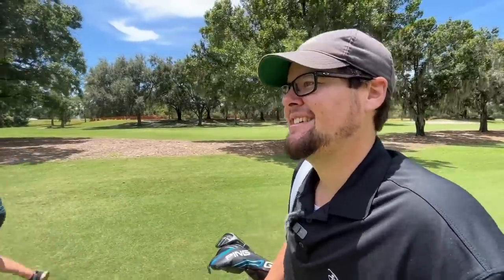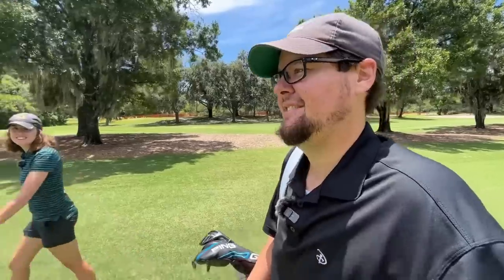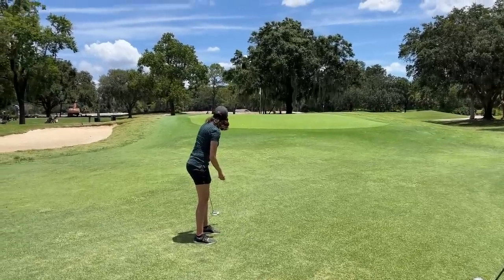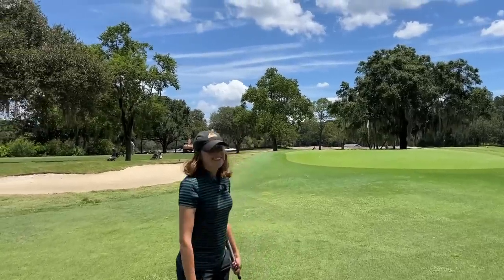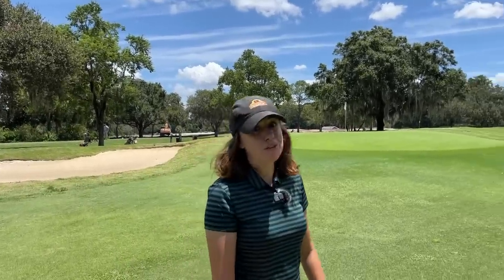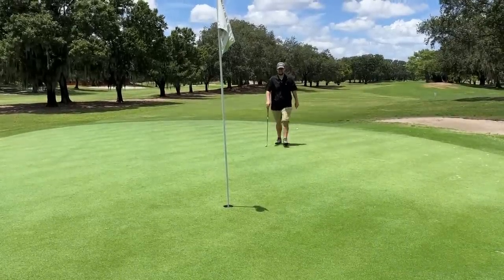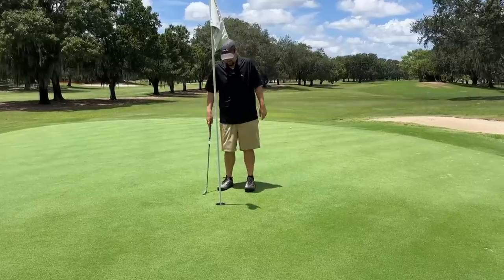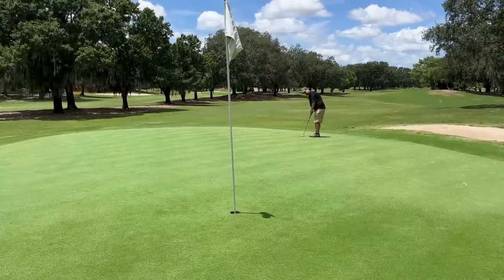But you going with Texas wedge here again? I still think that's probably our best bet. Yeah, we'll go with that. Oh, go, go, go, go! We took the big number out of the picture, although I three-putted this green, actually, the last time I played here. Yeah, I just didn't feel comfortable with a 9-iron. It's like uphill, downhill, breaking both ways. No wonder I three-putted it the last time we played here. Yeah, these greens are really hard to read. I don't think you can see it on camera, but it's tricky. Left edge. Left edge it is.